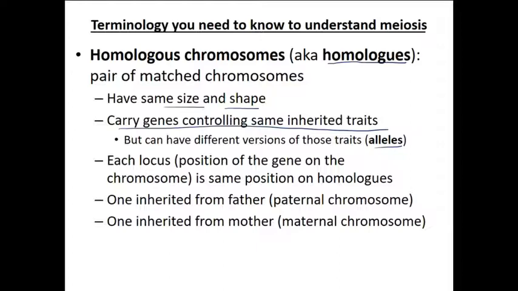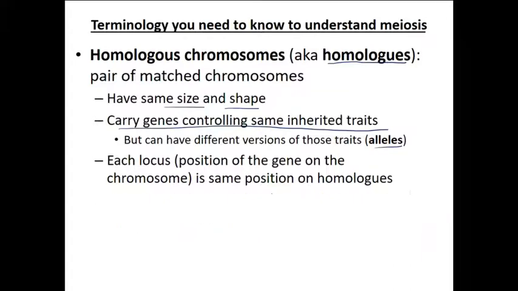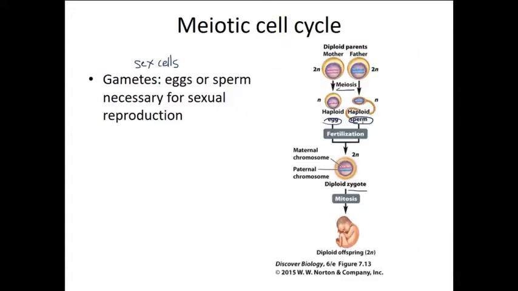And so each one of us, as a human being, and many other organisms as well, have homologous chromosomes, and you get one from your dad and you get the other from your mom. So half of your pair is from dad and half is from mom. And how did that come to be? Well, backing up here, that came from the egg and from the sperm, right? So we get our maternal homologs from mom and our paternal homologs from dad.